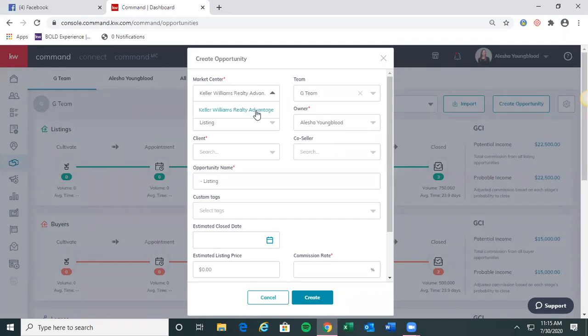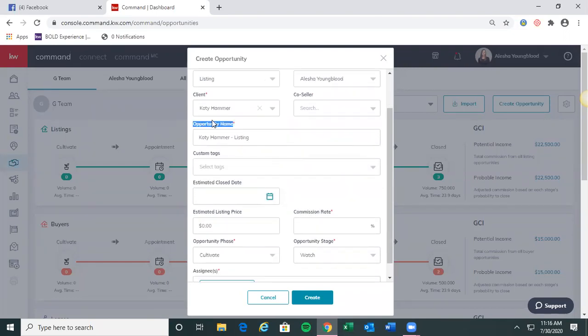So Market Center is our office. If you're on a team, that will populate there. If you're not on a team, don't worry about it. Opportunity type: if I open the drop down, these are my options. We're going to, again, go with listing. This is an example for a listing. The owner, that is you, the owner of the account, not the seller, not the client, but here is the client box. So that's why it's important. You want to make sure you put that contact in there first, because if I start typing in a name that's not in my database, it's not going to pop up. But for today, we're going to use Cody Hammer as our client. If there is a co-seller, you can put them in there as well.